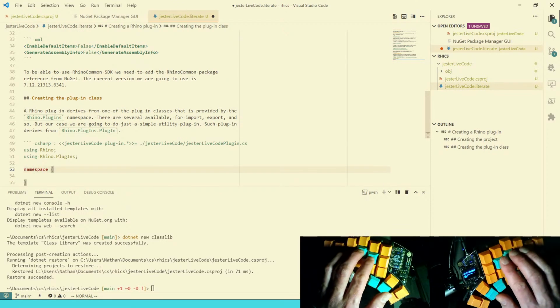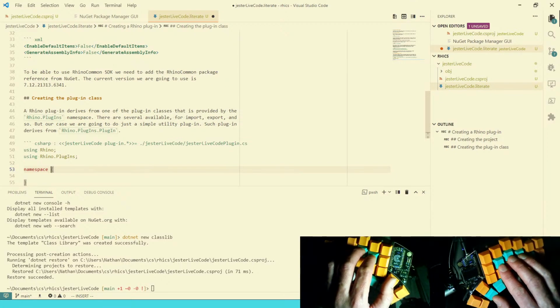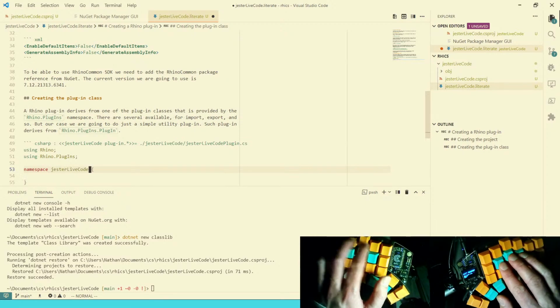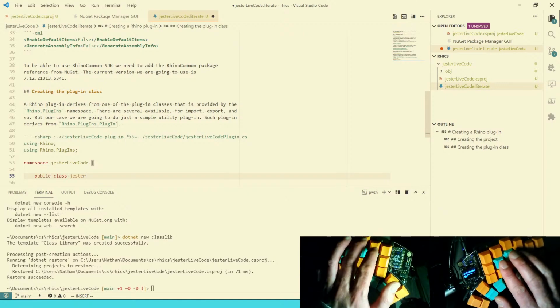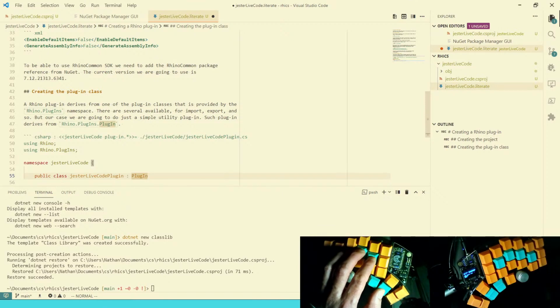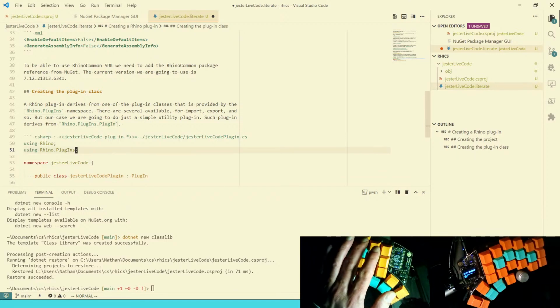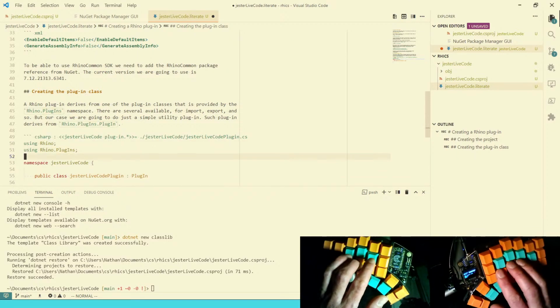Maybe actually I give a name as well to the namespace. Namespace Yester live code. And then a public class, Yester live code plugin, that derives from plugin. I can now just write plugin because we already imported the Rhino plugins namespace here.